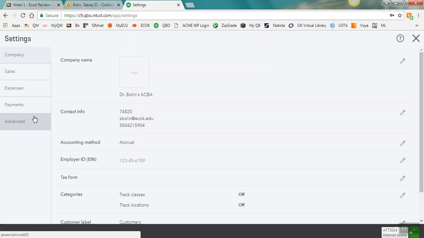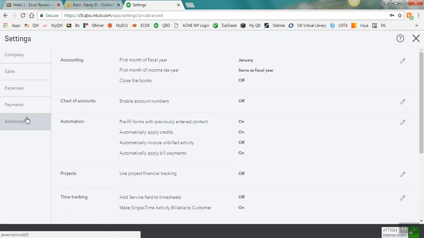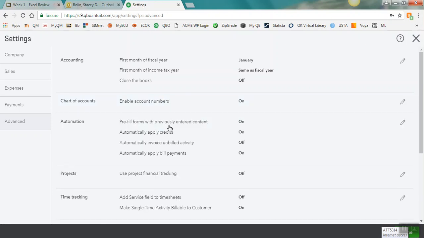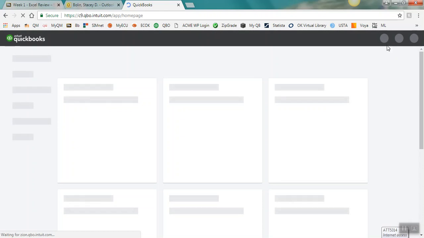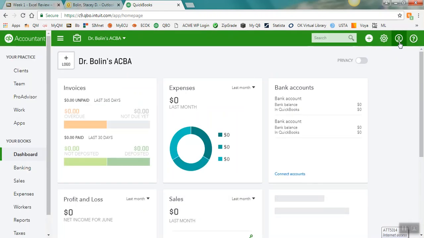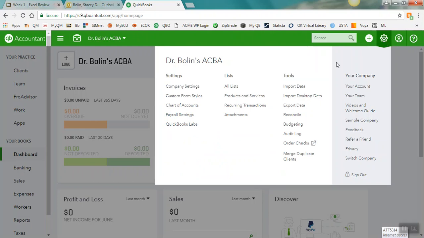But one of the things you're going to edit is you're going to turn on account numbers. And so you click advanced, and then right here where it says chart of accounts, enable account numbers, right now it's turned off. You're going to go right here and click check yes and check and show, and click save. You're also going to make a few other edits in the settings, but I'm just going to do that one. You can do the other ones from the book. Click the X here, and then the other thing you're going to do a lot of work with begins on page 57, and it's setting up your chart of accounts.